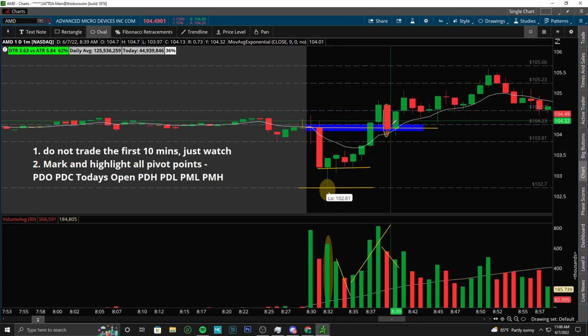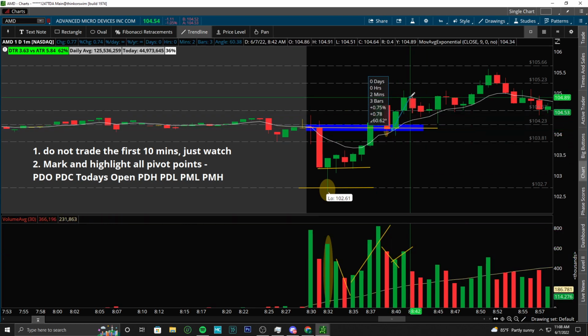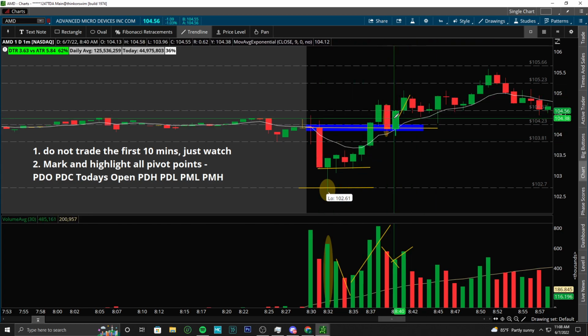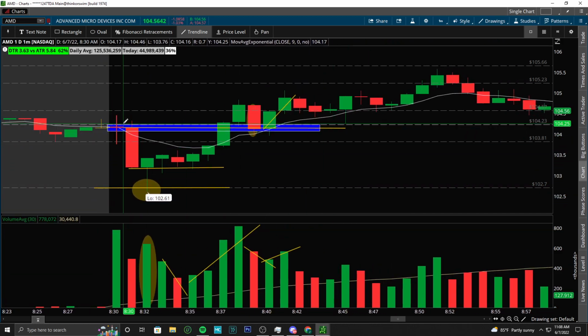But as you can see, we hold support of that day's open. 10 minutes have gone by. What do we have next? Rising volume, showing buyers are accumulating as they take price higher from this candle to this candle, and it's not from nowhere. It isn't from here. It isn't from a random area. It isn't from where you think or where your emotions step in. It's from that opening pivot point, that very, very crucial area of support.